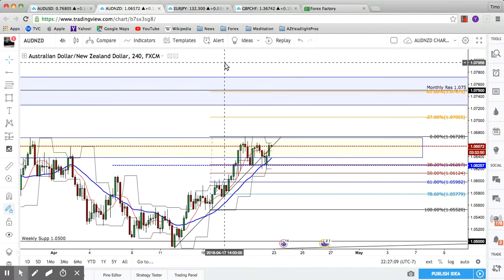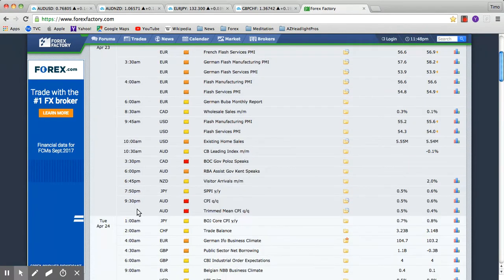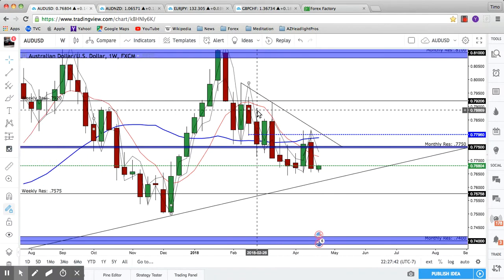Okay. Now understand we do have some high impact news coming in for the Aussie as far as tomorrow. You could click on these different articles, see what they're about. I do keep fundamentals in mind when trading, but I'm not a fundamental trader. You have to know the difference. So anyways, once again, nice support zone. I'm buying above this support zone, confirming my strategies that I plan to take for the next bullish leg to 1.0750. Moving along to Aussie versus the dollar weekly.